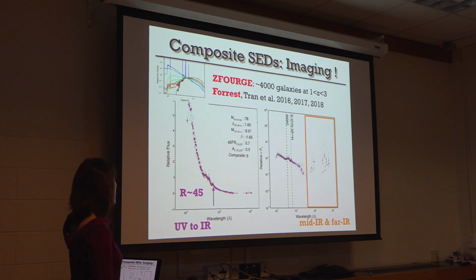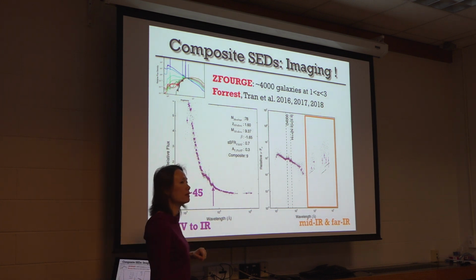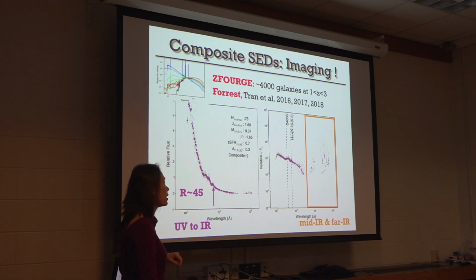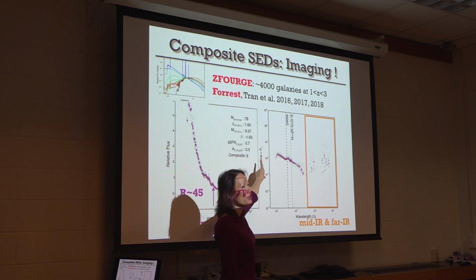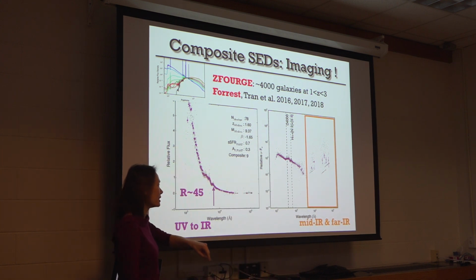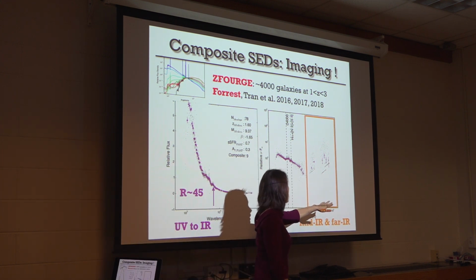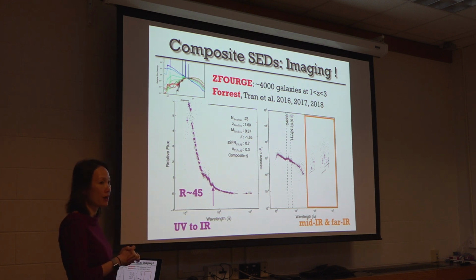He's now a postdoc at UC Riverside. And so what you can see here are the purple points are the medians, and then the gray points are the actual measurements for each galaxy, called analogs. And so here you have the UV, the IR. This is the mid-infrared to far IR. It's a different scale because that's the only way we can get these points to show up. These are Herschel data, we include Herschel data as well. So the resolving power nominally is, for the best cases, around 45 or so. And I just really want to stress that this is from imaging alone.